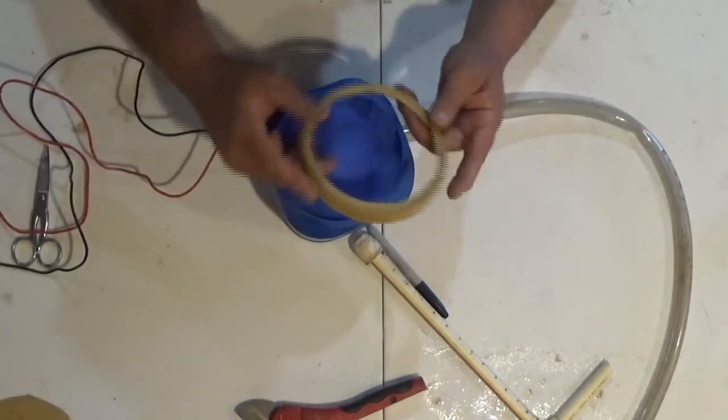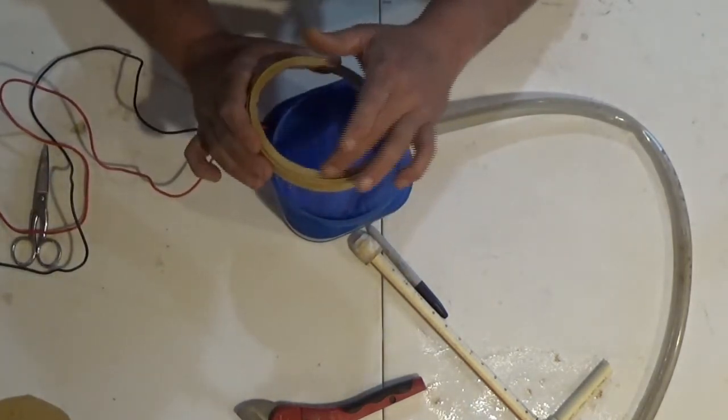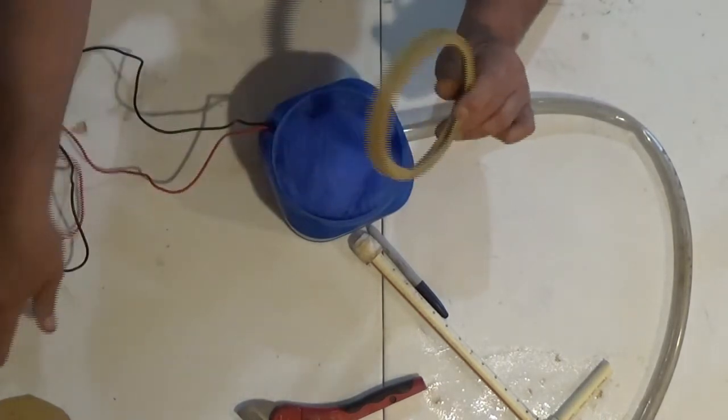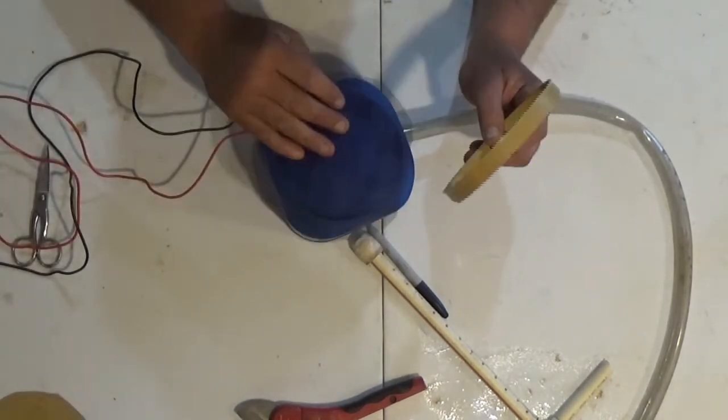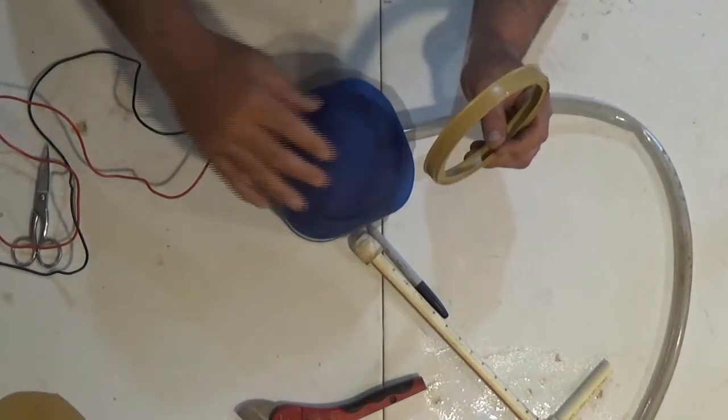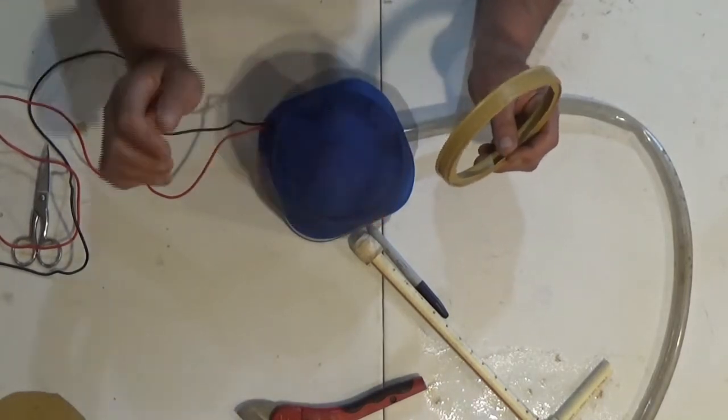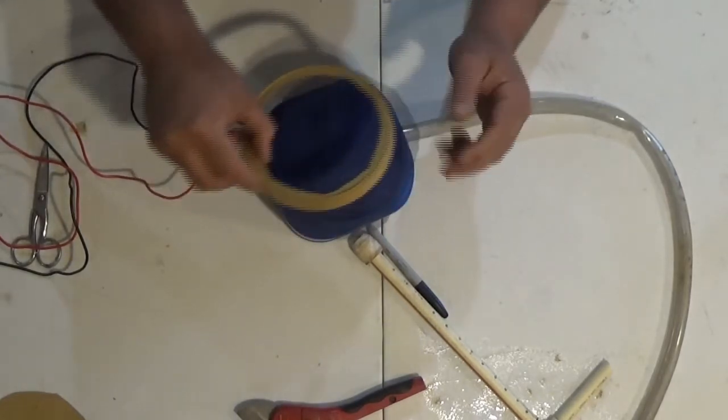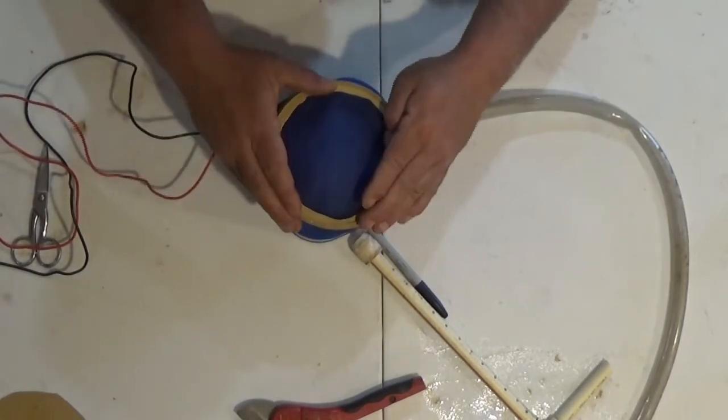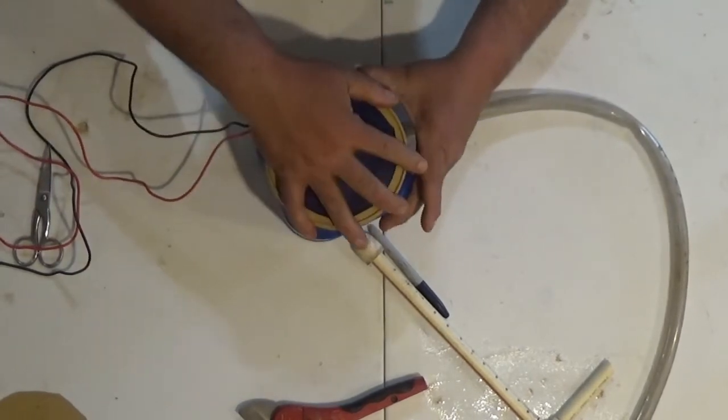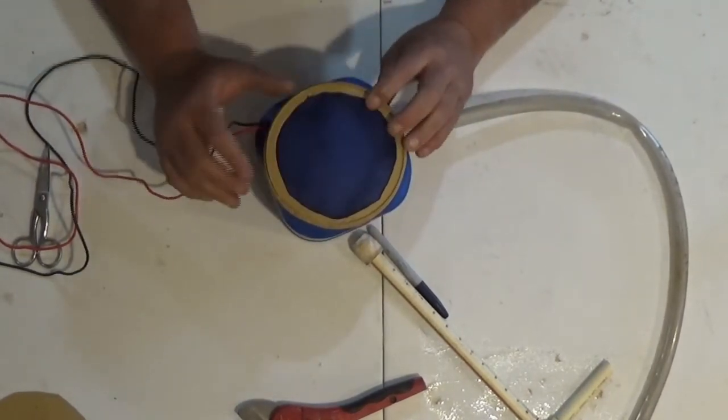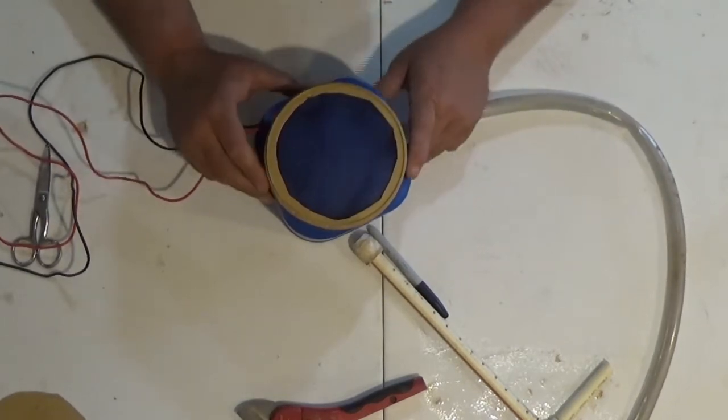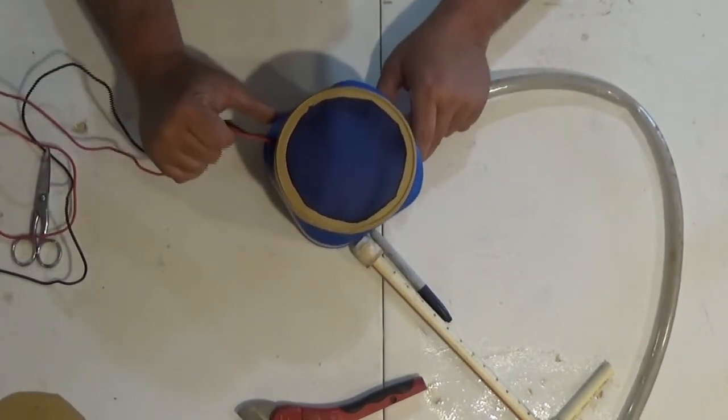Now I took the lid from the coffee can and I cut the center of it out and I left a quarter to three eighths all the way around. We're going to take the screen that I cut to fit on top of this and it doesn't have to be perfect, the minnows don't care. We're gonna take our ring and we're gonna put it on top and that way the minnows won't go down in there. Nothing can get in there and our minnows won't get down in there and get stuck so we have our filter assembled.